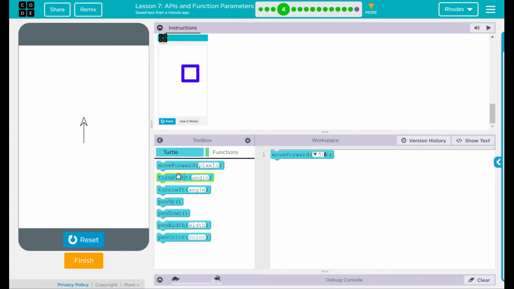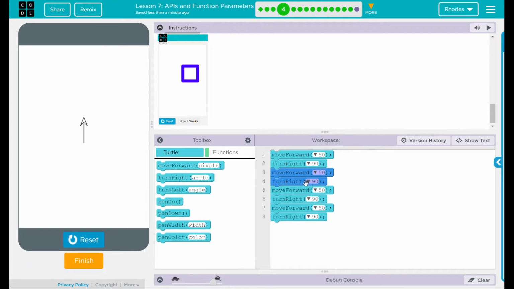Pretty good. After that, I'm going to turn right. Isn't it nice having a turn right command? 90 degrees is our parameter. That's what we need to do since a square has 4 right angles. Move forward 50 pixels again. I could probably start copying and pasting this in a minute. Turn right again, 90 degrees. Let's go ahead and Control C, Control V. That's 1, 2, 3 sides. I need 4, so I'm going to put a 4th in. When I hit reset and run, my turtle should go up, over, down, complete a square, should end up in the right spot. There you go. Perfect. There's my square.